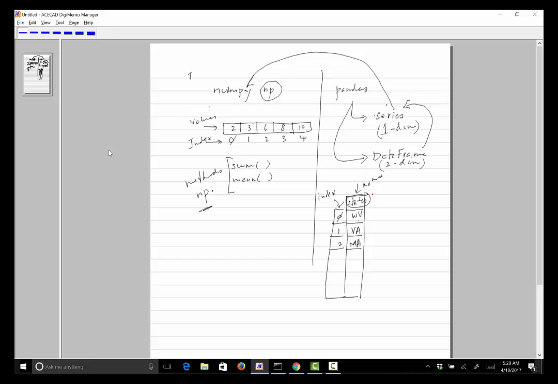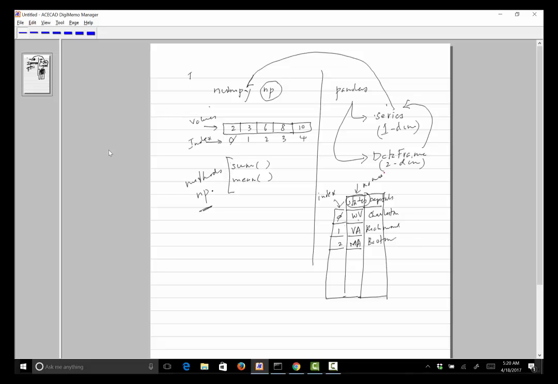So for example, I could introduce another column and call it capital. So this is the capitals of the states, Charleston, whatever, what's the Richmond is, Massachusetts, not sure, so I'll just put Boston here.